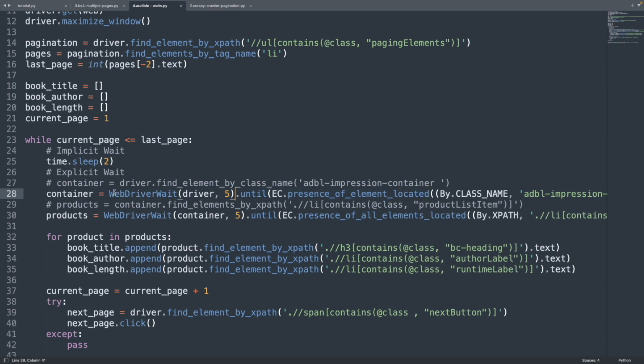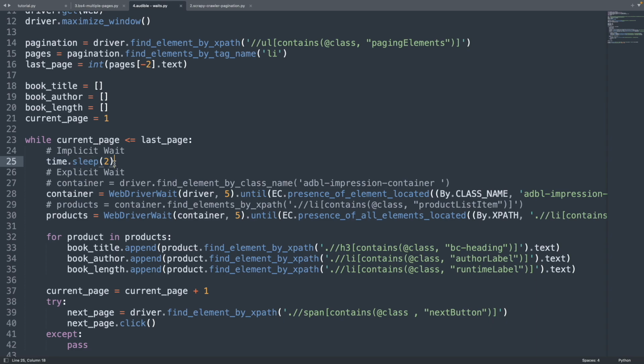For example, here the driver is going to wait at most 5 seconds until the presence of an element is located. If the element is located in 3 seconds, then the driver is only going to wait 3 seconds, which is different from the time library because when we do time.sleep, we're going to wait 2 seconds no matter what happens.